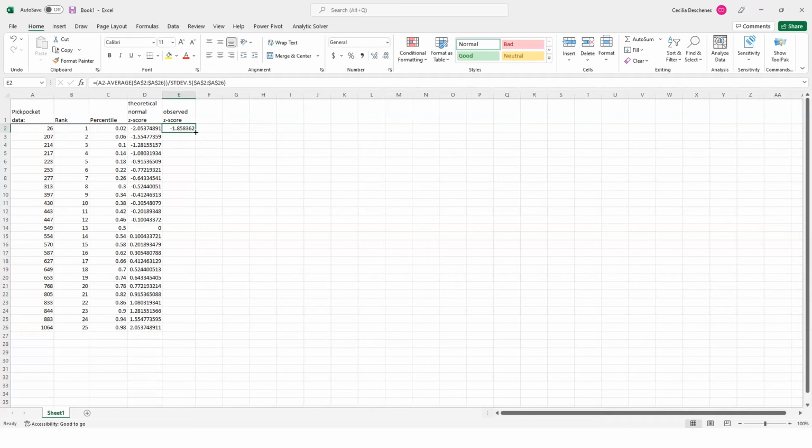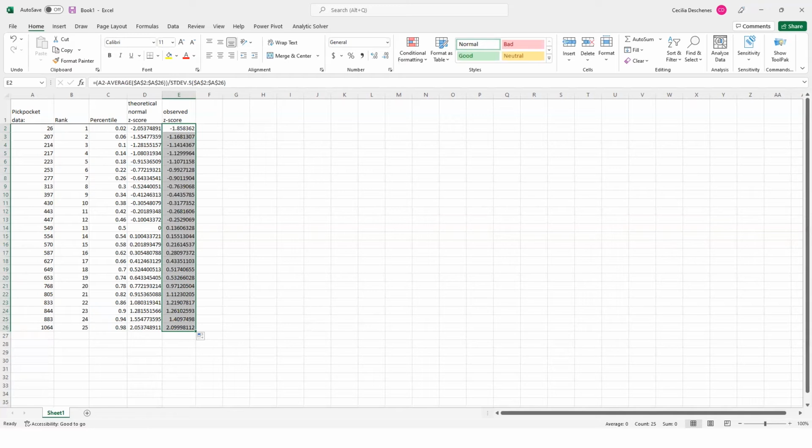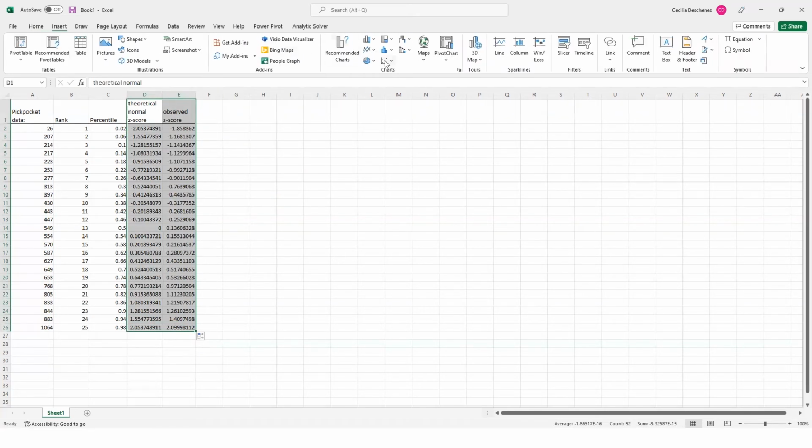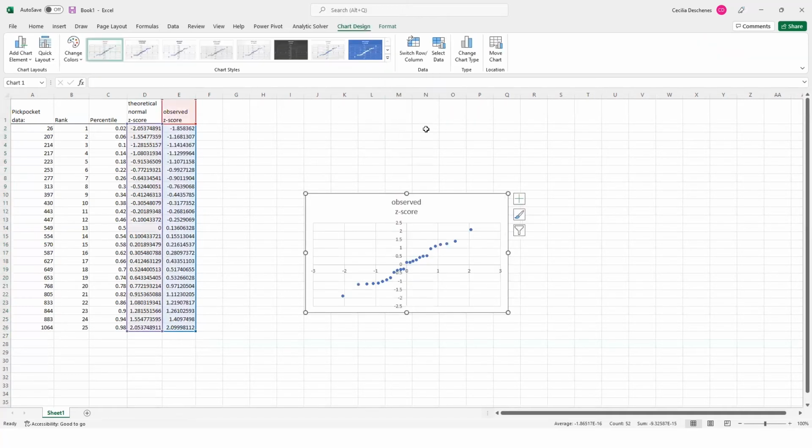And then I'm just going to double click on this little green button and get all my observed z-scores. Okay, now that I have this data, I can just select both columns of data and go to insert. And I'm going to select a scatter plot right here.